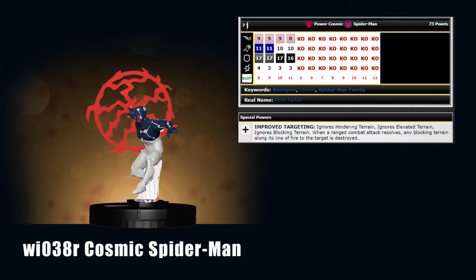Alright, so the next figure in our lineup is Cosmic Spider-Man, the big other super rare from the What If series. And the big thing about Cosmic Spider-Man is he has improved targeting, ignores hindering terrain, ignores elevated terrain, ignores blocking terrain. When a ranged combat attack resolves, any blocking terrain along its line of fire to the target is destroyed. And you will see him probably on his 75-point dial as a call-in.